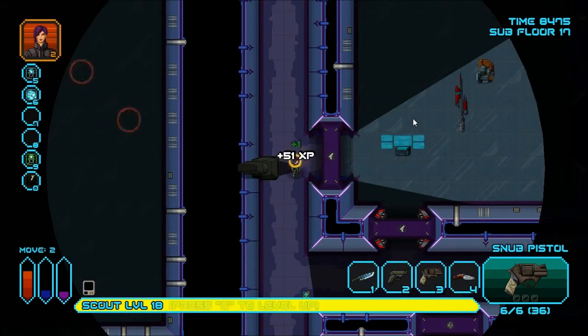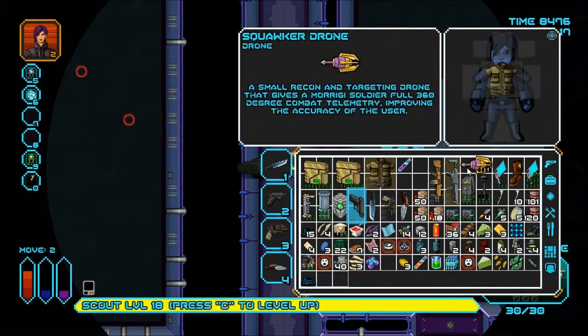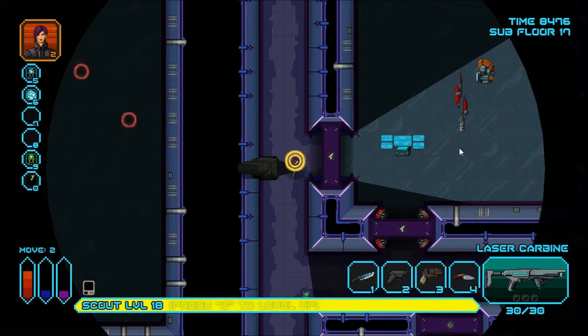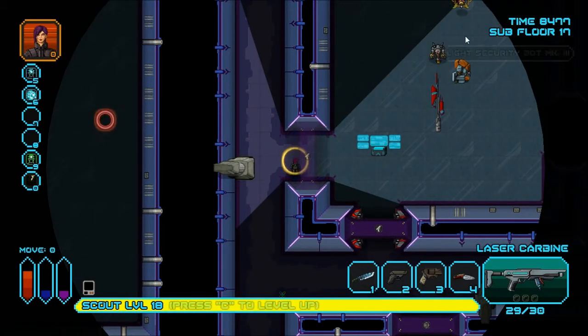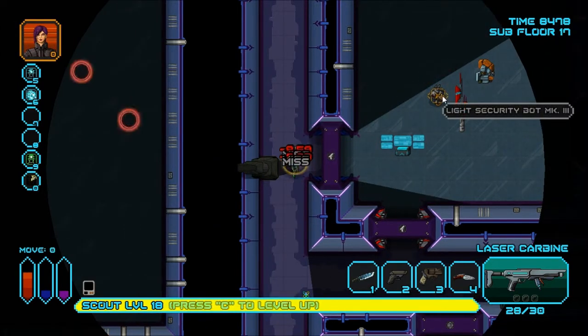Let's see what's in here. Repair bay, more Morigi drone. Don't really need my armor equipped for this since I am going to kill the Morigi drone first, since I have a level up.